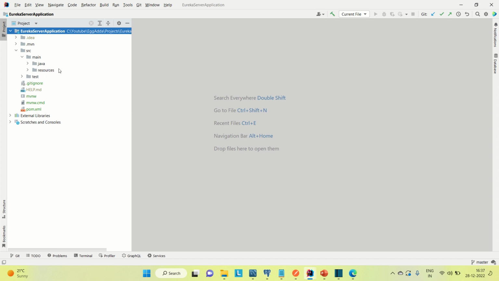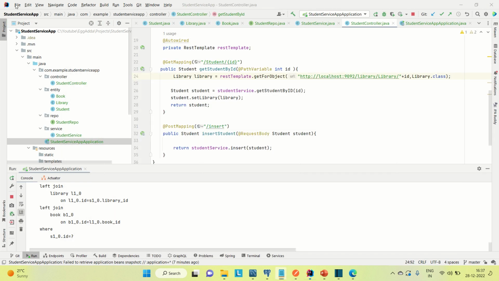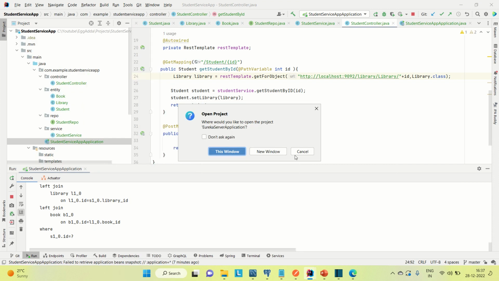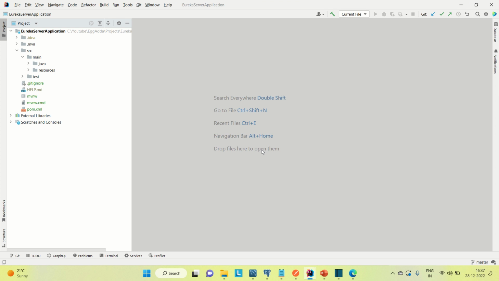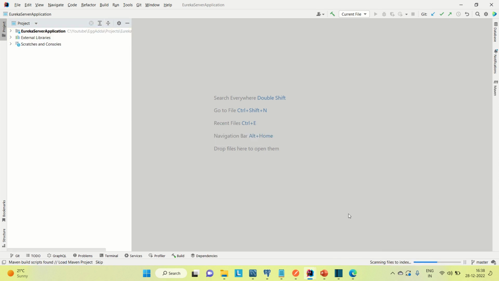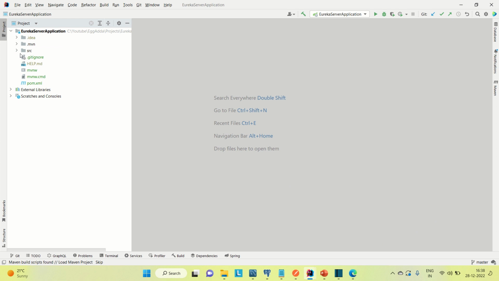It is not properly opened as a Maven project. It will take a couple of times. So let me close this and reopen it so that it can load as a Maven project. So let me go to open recent, Eureka server, and open in a new tab. So here it will prompt like load a Maven project. Once it is prompted, we can load it in the form of Maven. Okay, so it is coming now. Let me go here and you can see it is resolving some of the dependencies here. Let me go to the src folder.